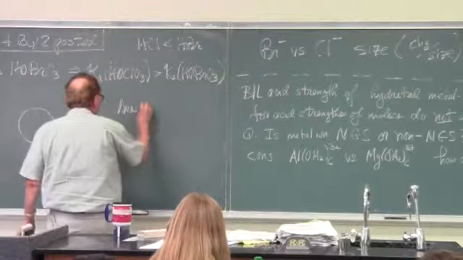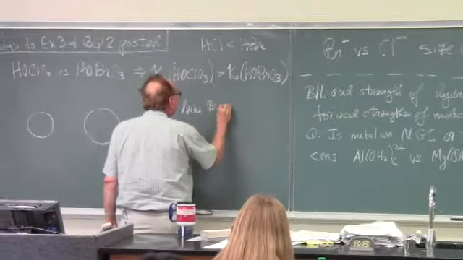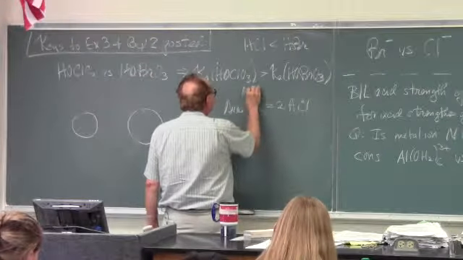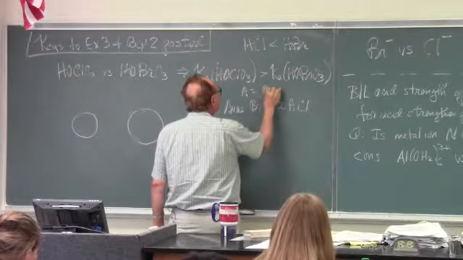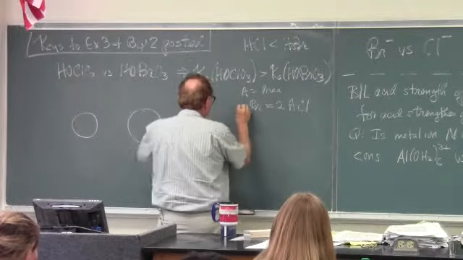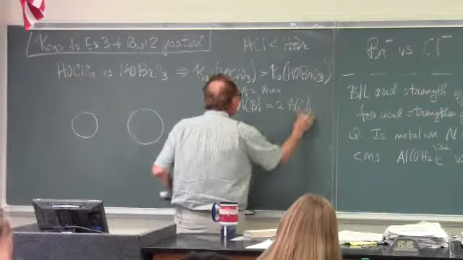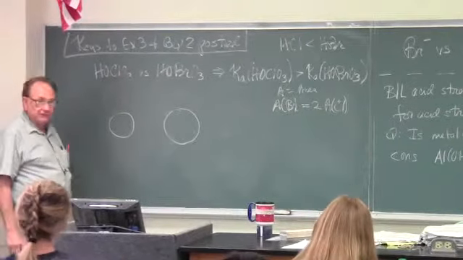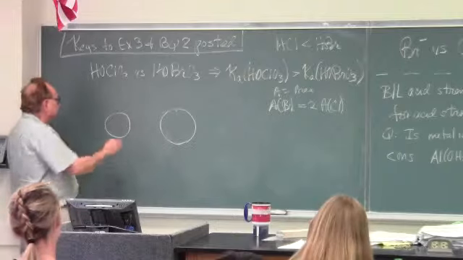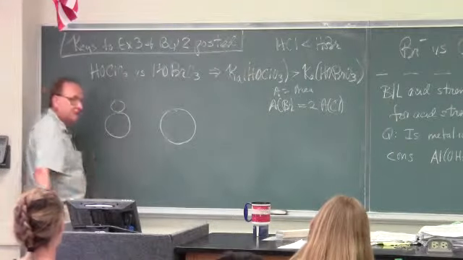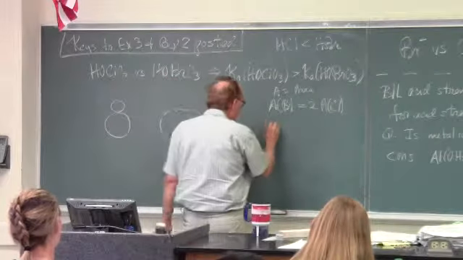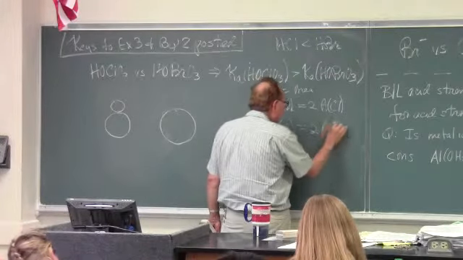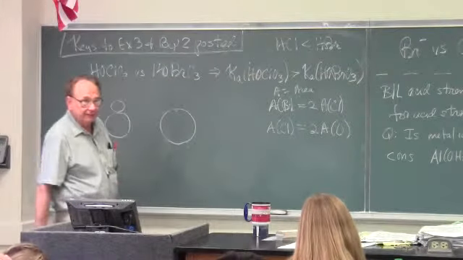So let's say area Br equals twice A, area for chlorine. A equals area. All right? So here are the size ratios, 2 to 1. Now let's put oxygen atoms on these things. To make the arithmetic as simple as possible, let's say A area chlorine equals twice A area oxygen. All right?